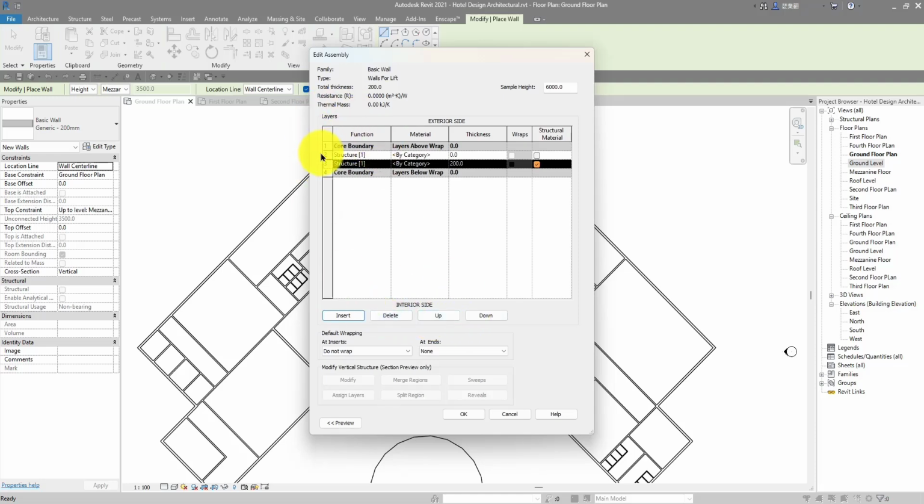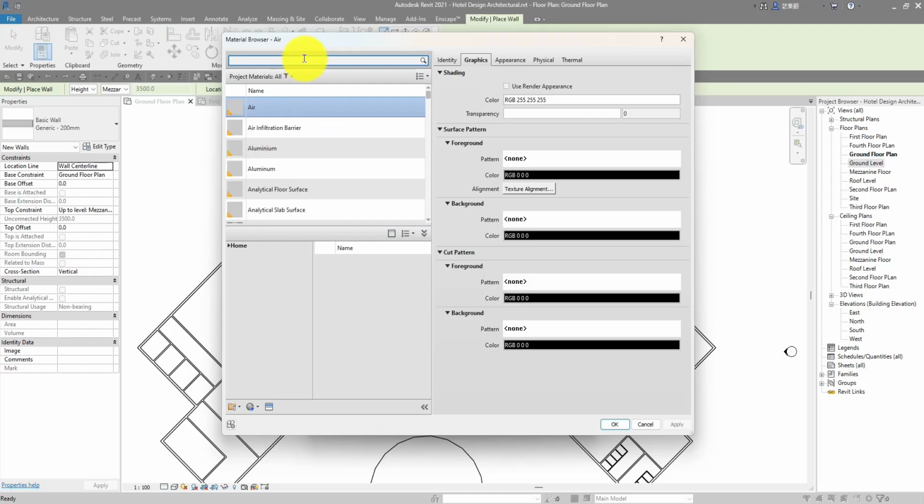The layer you just inserted should have a 0.0 thickness, because we haven't assigned any thickness to it. So I'm going to move that up to above the core boundary, and then I'm going to change that to finish 2, which means that layer is going to appear on the surface. And then with the material, as usual, we are going to put a gypsum wallboard right there.